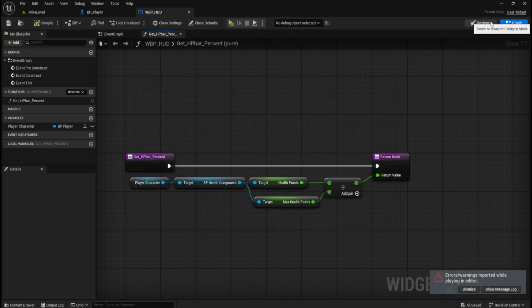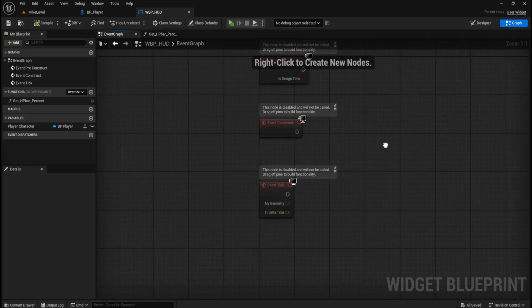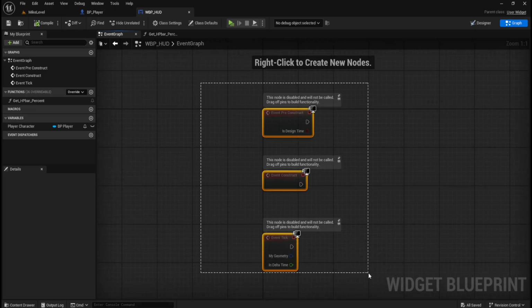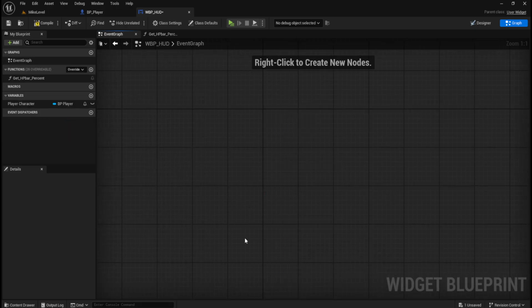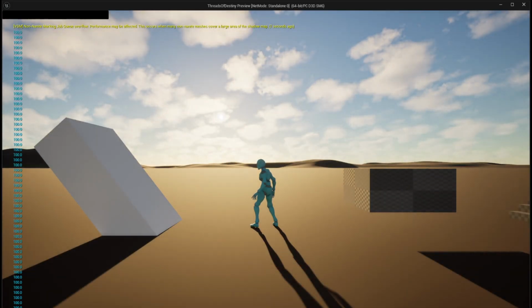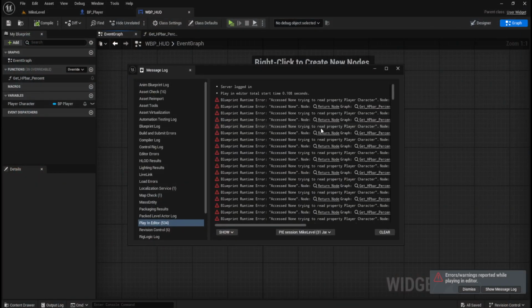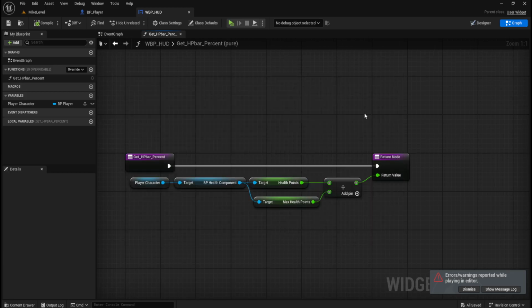Why am I getting an error there then? Why am I getting an error?